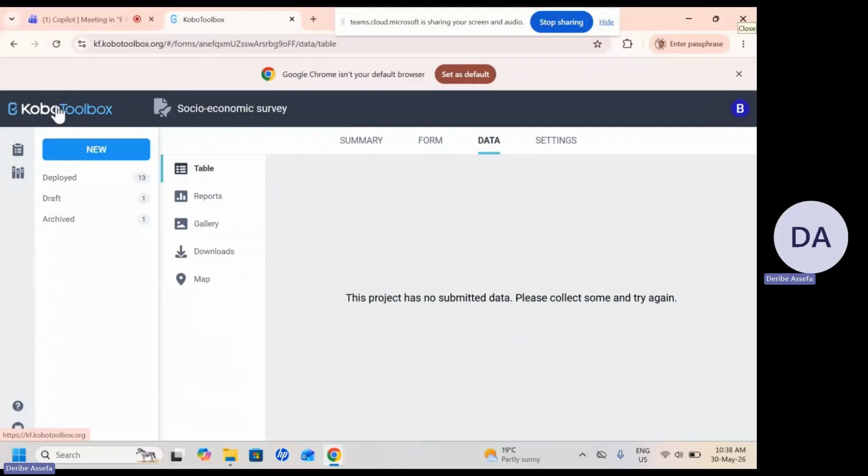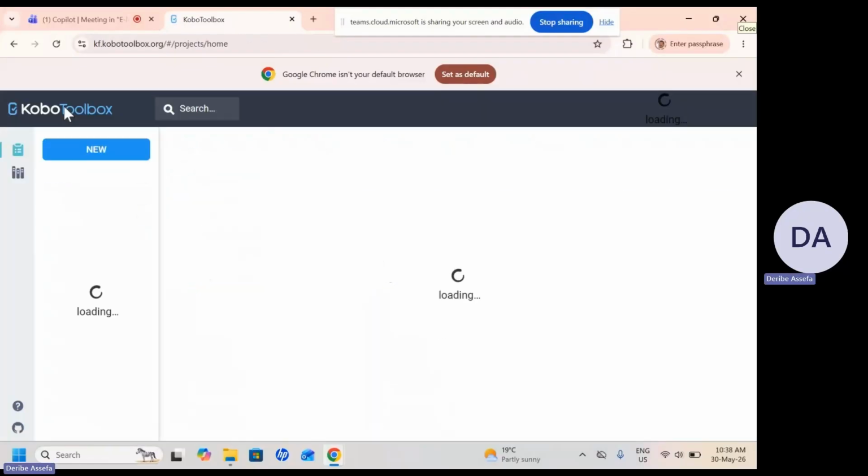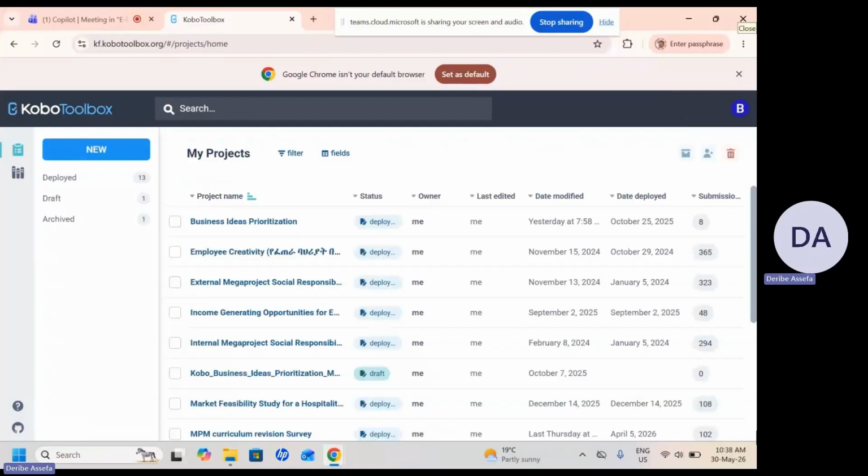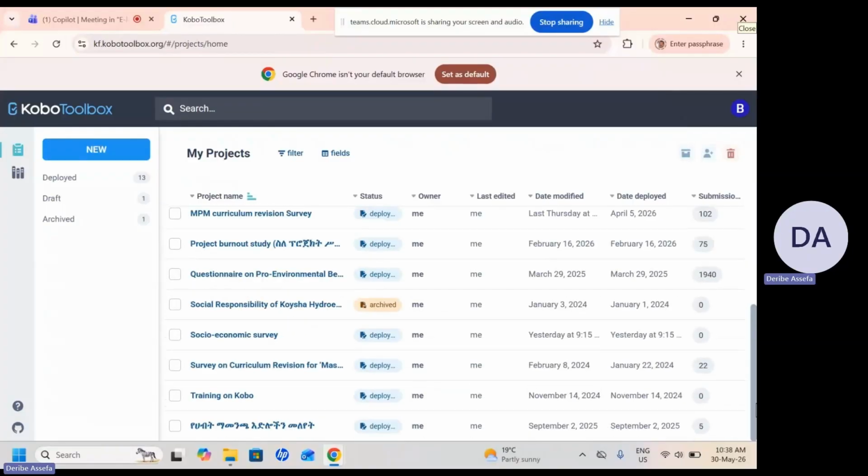So in order to go back to the home page of KoboToolbox, we click this command. By clicking this command, let us use the form which has the submitted data. Let us use this project.